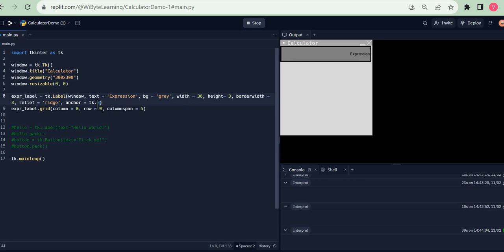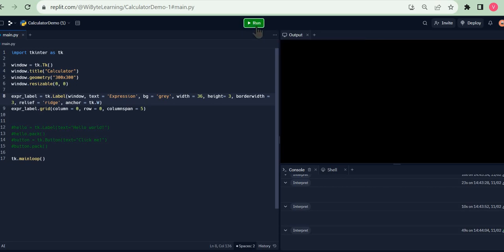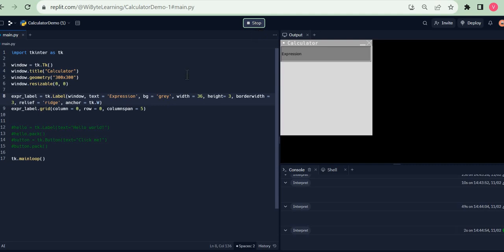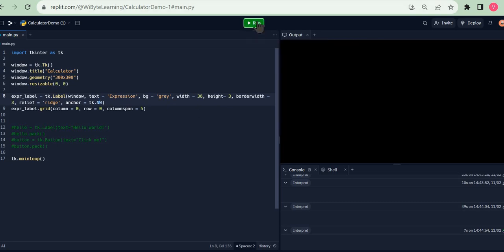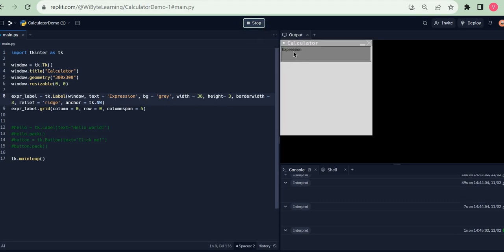Now, obviously, you can try this. If you want it differently, you can make it tk.WEST. East is exactly opposite of west, so I expect with this that the expression should appear over here, and indeed that's what happens. I could try, let's say, to make it more interesting, tk.NW, northwest. It's going to appear over on the top left corner. Now clearly this is useful because depending on what I'm looking for, I can adjust the justification. Let's say I made it north, then I expect it to appear in the middle here, and indeed that's what happened.